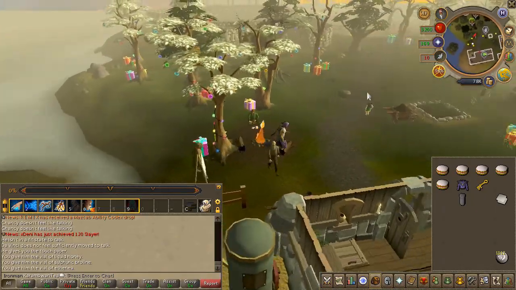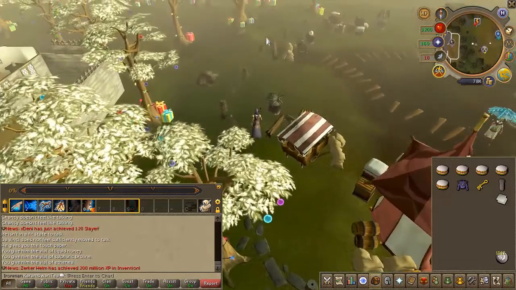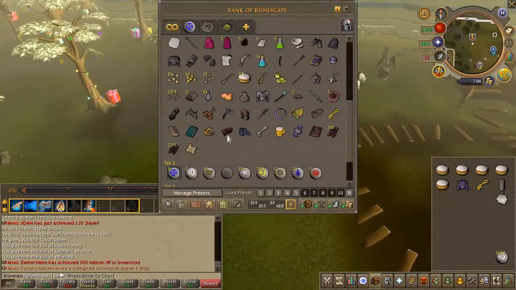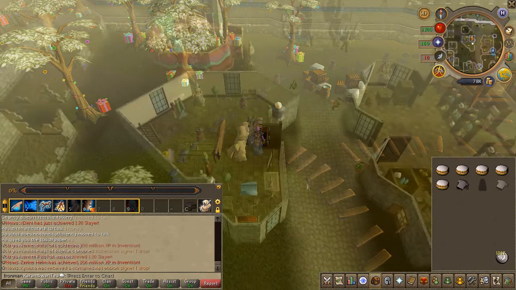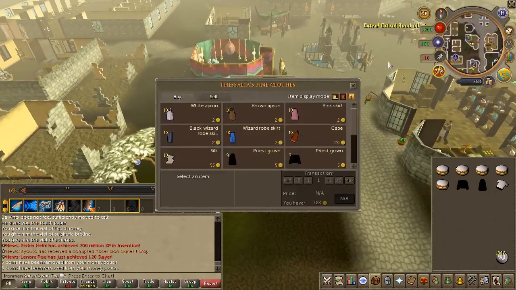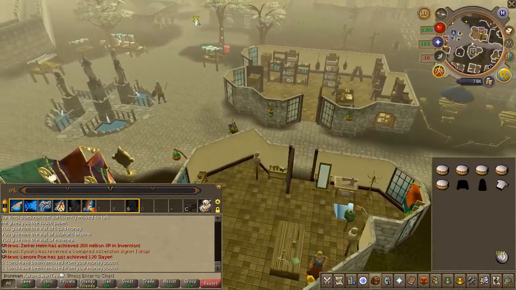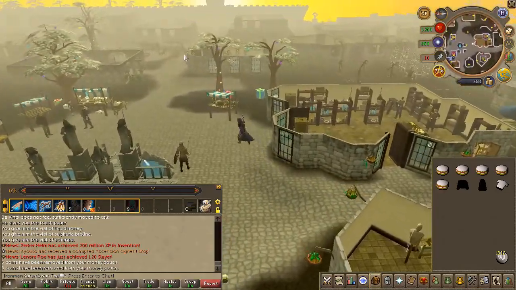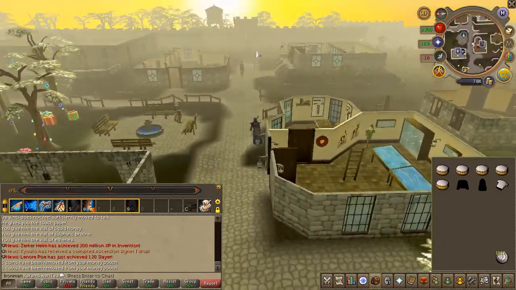Deposit your plague sample and paper into the Citadel Bank and head to the east of Varrock. Now, before we head to the east side of Varrock, if you don't have a priest outfit just yet, you can purchase one from the clothes store. Withdraw the sample and paper from the bank.